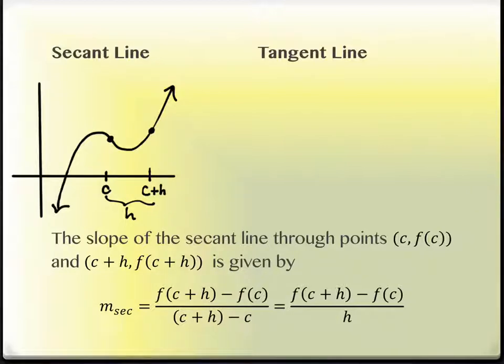I'm going to use a different color just so that we have a visual difference. Okay, so this looks something like that. This is called a secant line. The location along the y-axis where the first point that I marked, C, is would be called f of C. And the y value of my second point would be, in function notation, f of C plus h.